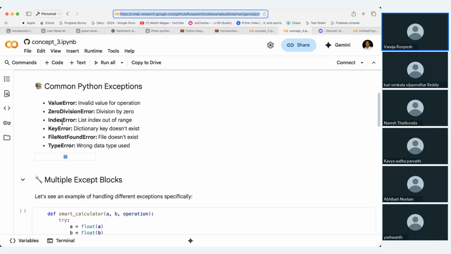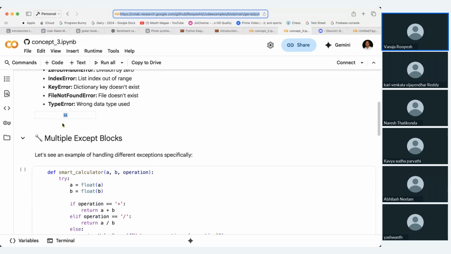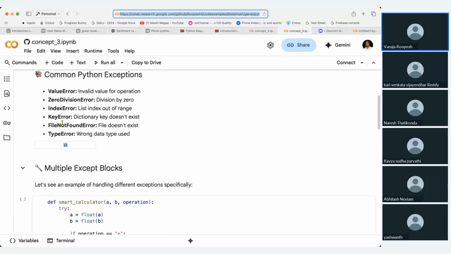And zero division error, as I said, if you divide anything by zero, for suppose 4 divided by 0, it will not divide, and it gives a zero division error. And in index error, say s is equal to the string 1 2 3 4 5.